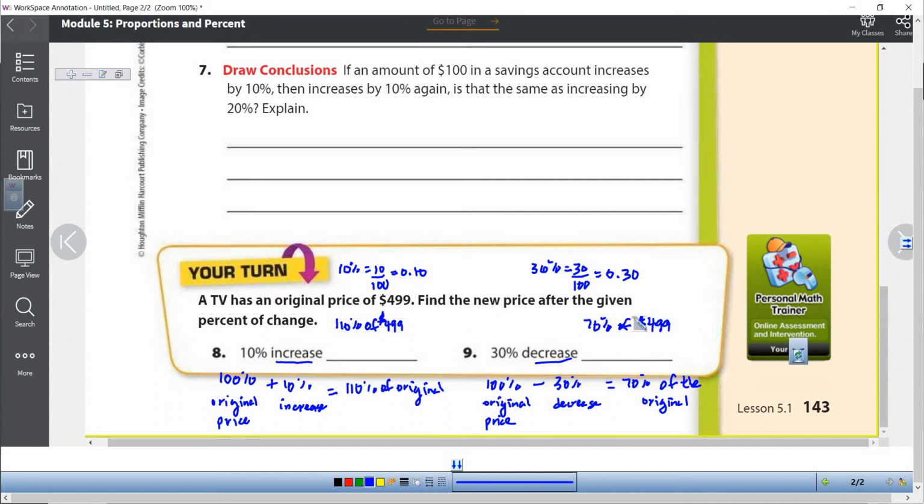Now I'm going to make a little change in gear here, because when we did them before, I really emphasized the proportional reasoning method. Remember, we did percent over 100 equals part over the whole. And we emphasized that method for all the different problems we were solving. The reason I emphasized that method is it worked for all the different types of problems. Remember, we also talked about how "is" represents the part, and "of" represents the whole.